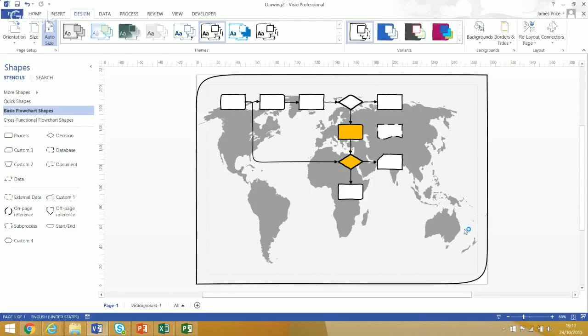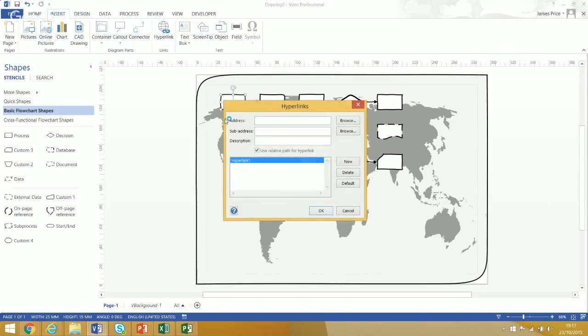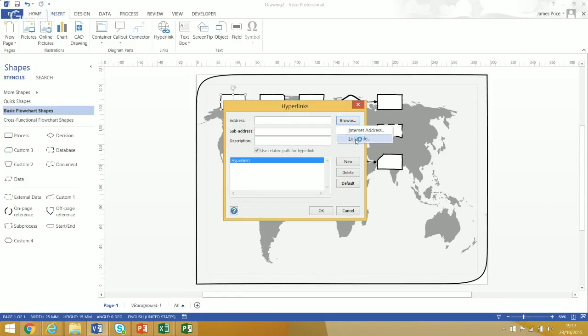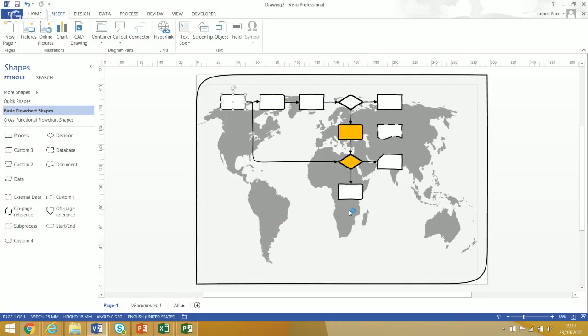One really quick last minute thing about a process. Here, what I can do is if I click on a shape, I go to insert hyperlink. Under hyperlinks, I've got my sub-address. So if I wanted to drill down a page or drill up, I can now just click on browse to go to another page. There's many pages to choose from. But also, if I choose address and local file, what that means is I can actually then pick out a local file, typically maybe a PowerPoint or a Word file. So in this particular case, I may actually have a link to a standard operating procedure specifically for this process. So again, just something useful to keep in the back of your mind on this.